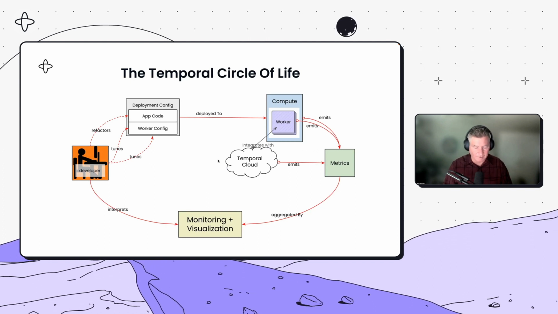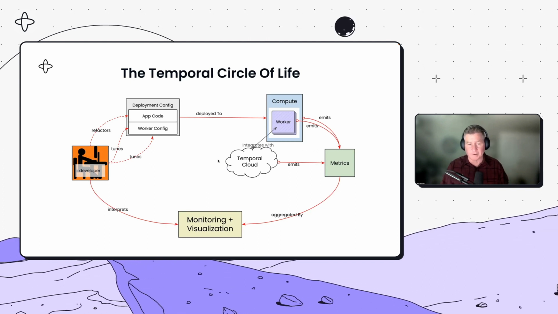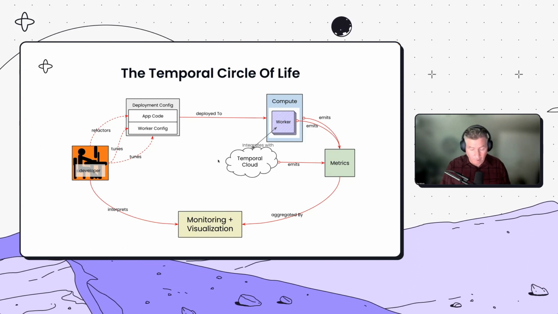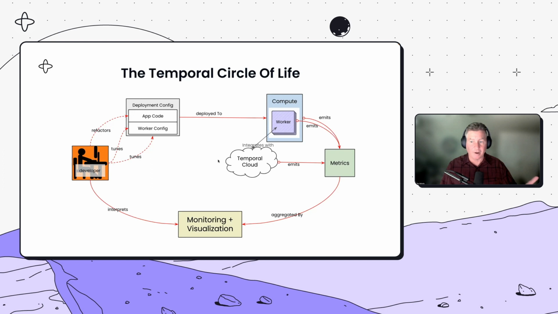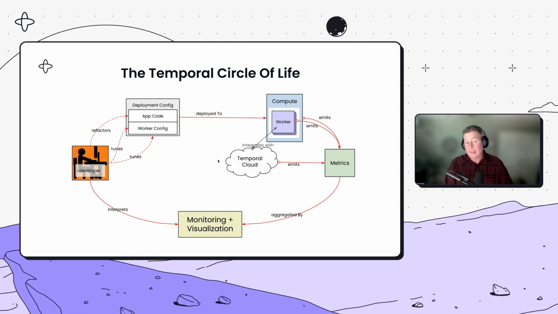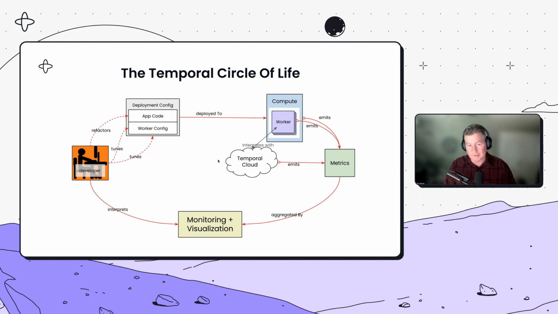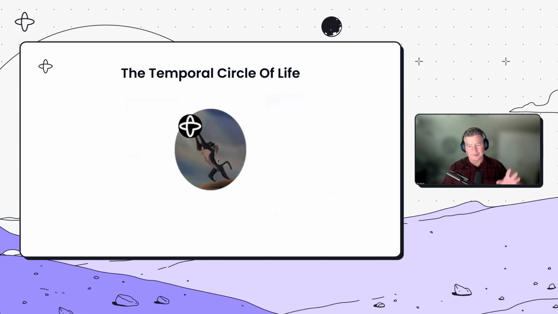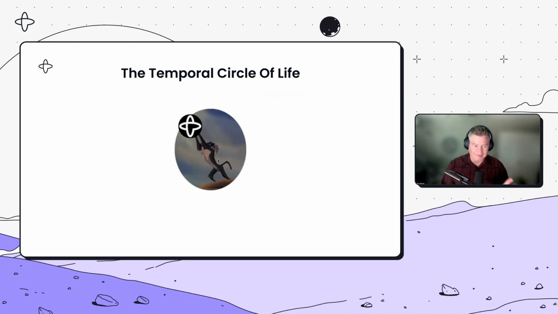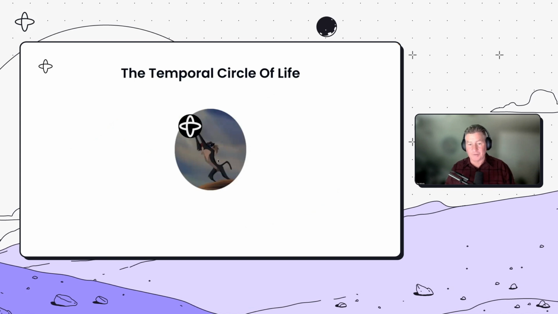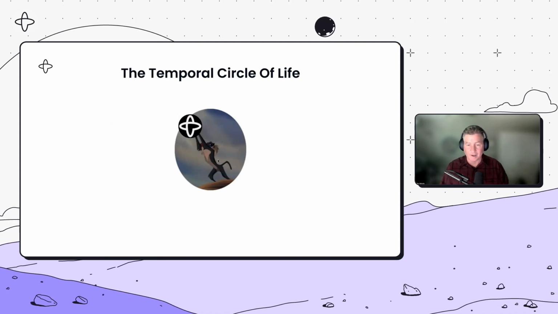There are so many different things that you could do there, and we're going to hit on some of those items today. Maybe you need to actually just throw out more workers, maybe spin up more pods in order to take on more work. At the end of the day, what you're doing is you're going to make changes to this, and then you start the whole circle over again, and that completes the circle of life, right? And so you have this Temporal experience going on. And this is something that you're going to be doing over time in production, is keeping an eye on your application health.